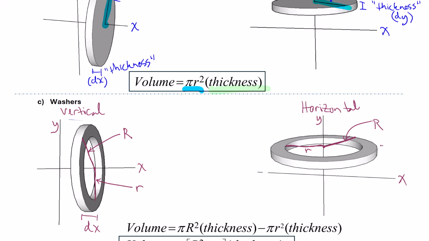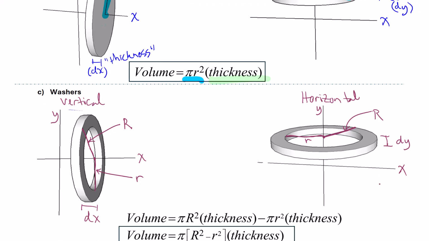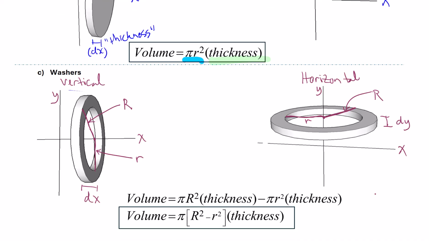And then, of course, the thickness for this horizontally oriented washer will be a vertical thickness, so we'll call that a dy, just like we did with the vertical thickness of the disk above it. So we have these diagrams now that will help us use formulas and actually construct three-dimensional solids with them, where we can find the areas. Now the formula for the volume of a washer looks way more complicated than that of the disk, but it's actually not too different. So let's see if we can break this down.